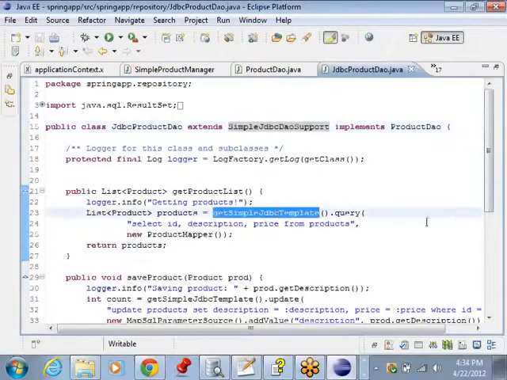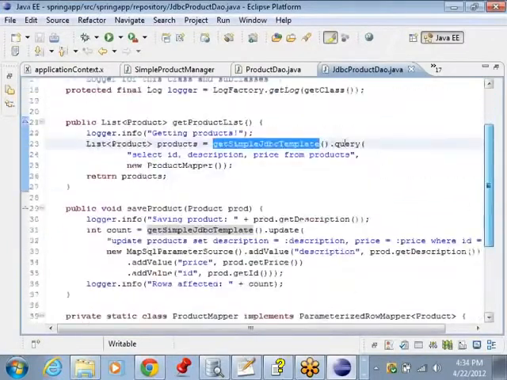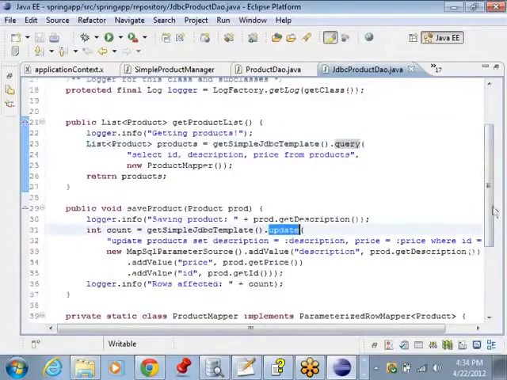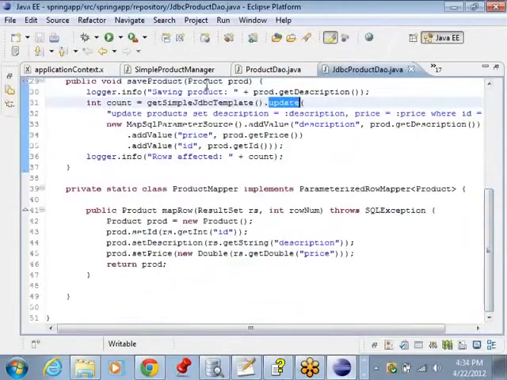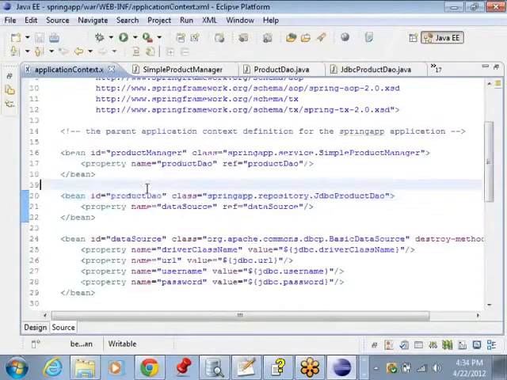So you can see that it is using the simple JDBC template to do queries and updates. Okay, so let's go back to the application context.xml.